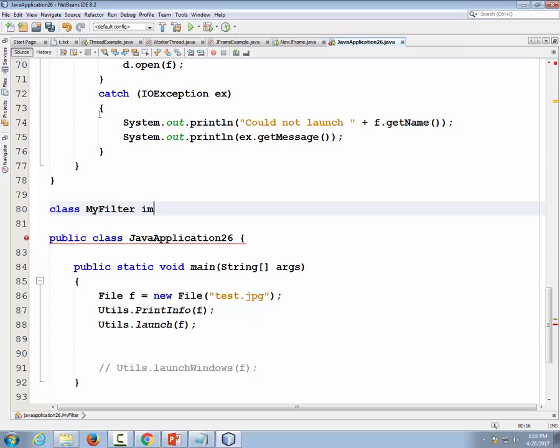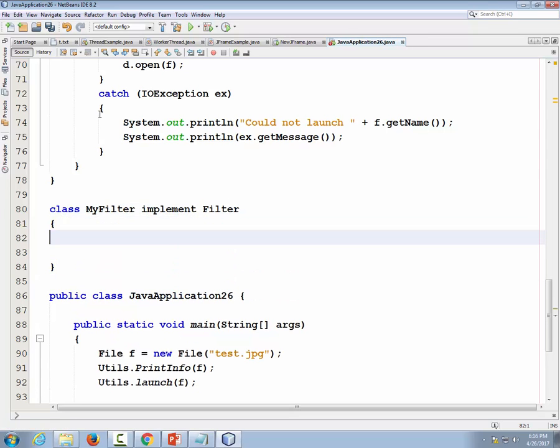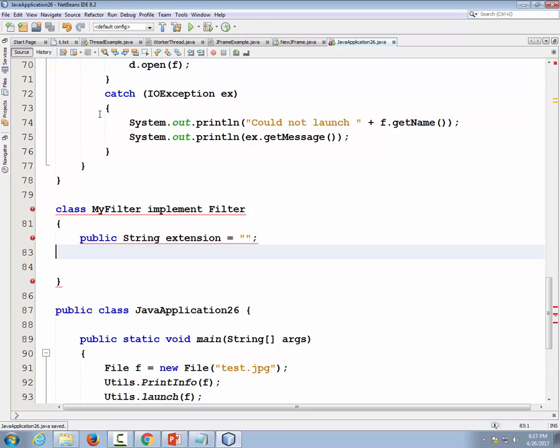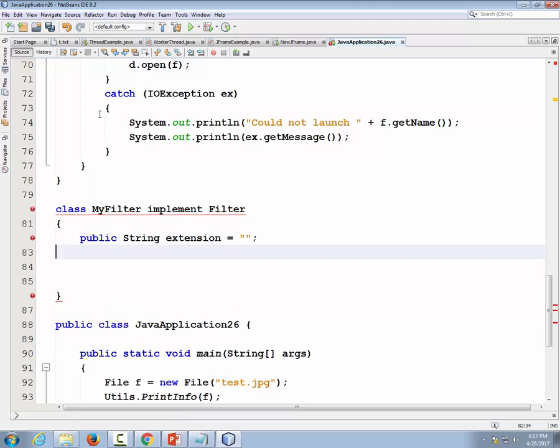It implements filter because filter is a class that they give us. So public string extension is equal to no extension specified, just in case we feel like adding support for specific file extensions.